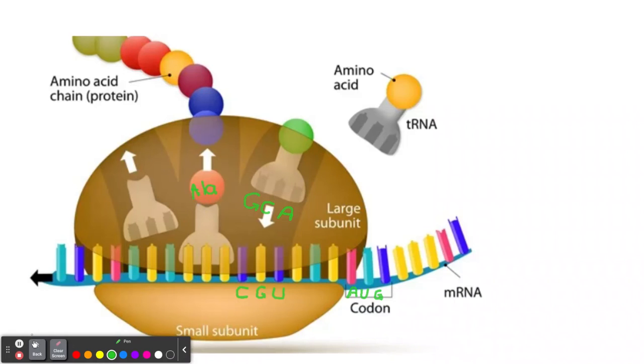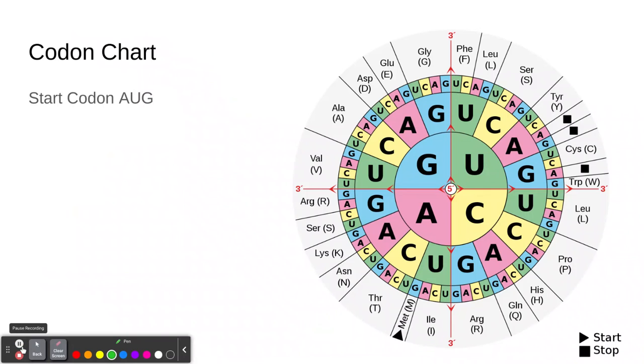Let's look at it. Let's go back. So we first look for G. Here's our G in blue. Then we look for C. There's C. And then we look for A. There's A. And you see we have alanine. Alanine. Now let's look for another one.